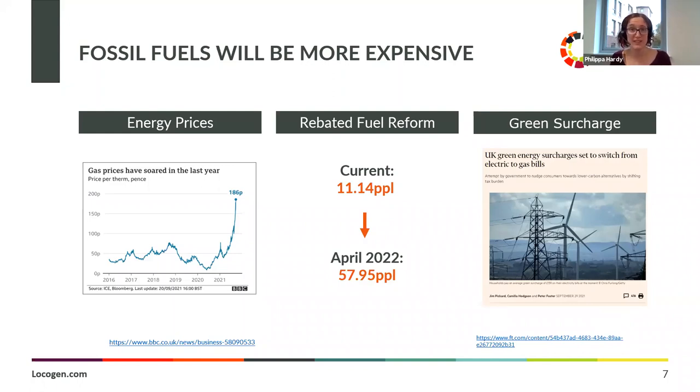It is possible to protect ourselves against these prices — the 26% of you with on-site renewables have some price security. We think this trend will continue given reforms coming up — for example, the rebated fuel reform. From April 2022, rebated fuels such as red diesel, fuel oil, biodiesel and kerosene will no longer receive a discount and will instead be taxed at the standard rate — an increase of around 47 pence per litre — affecting most users of rebated fuels, and meeting climate change and air quality targets.